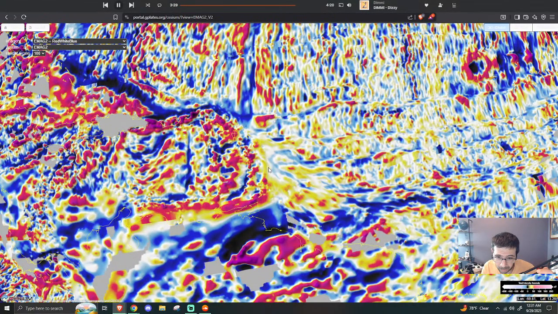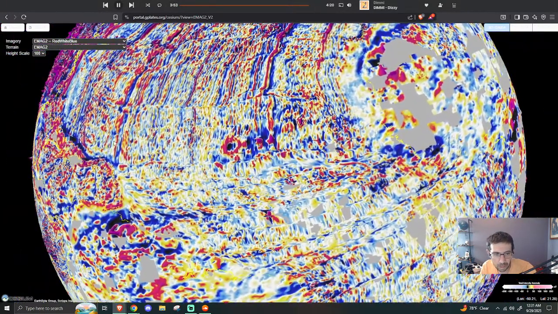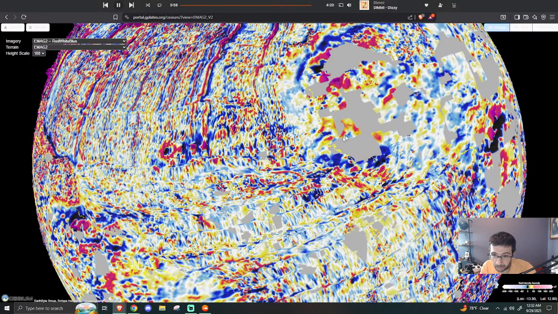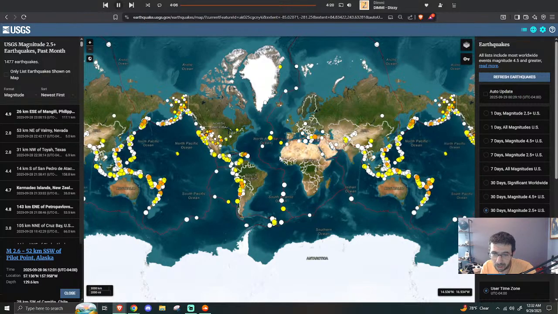Doesn't really have the strongest support for that. Something like this, if it went like this around here to over here, then it would make more sense, but it doesn't really. Although I guess it could go through here and kind of go across that way. I guess we could see some earthquakes over here, like here. Nothing apparently being shot.